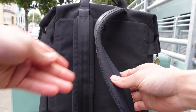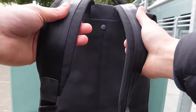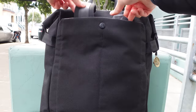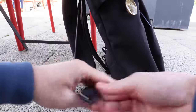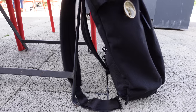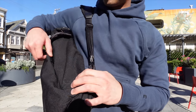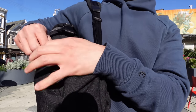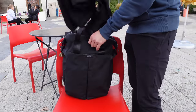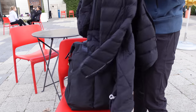The backpack straps are padded, which is nice when I have a heavy bag and I'm walking to and from the bus stop. What's cool is you can hide the straps inside the back pocket if you want to use it as just a tote, and you can also use these straps to secure the bag to your chair or table so it's really hard for someone to grab and run away. I learned this tip when I did a solo trip across Europe — you can do it with any bag if you have a carabiner. The bag has three compartments: two side zippers in the front you can quickly access by swinging the bag from one shoulder, and one main compartment with extra organization inside.